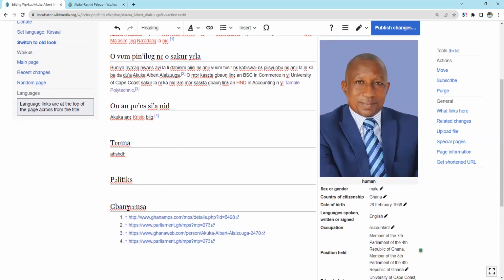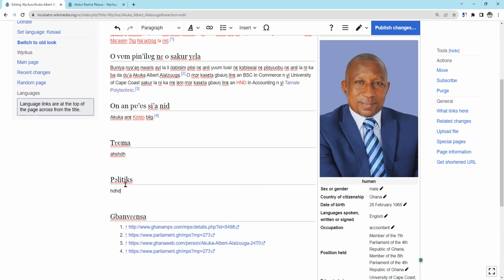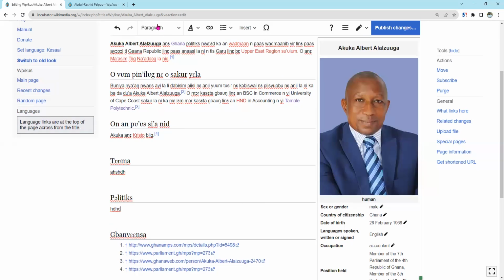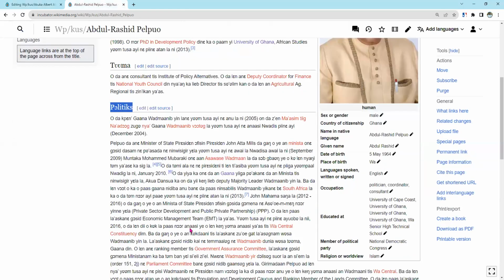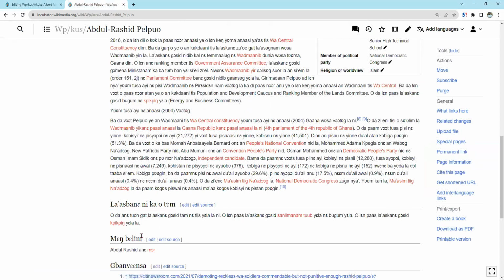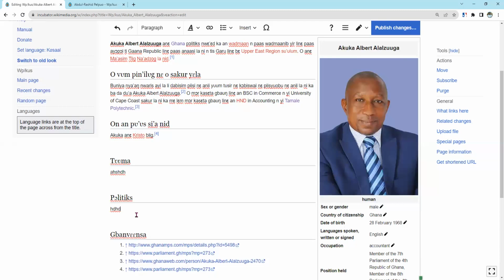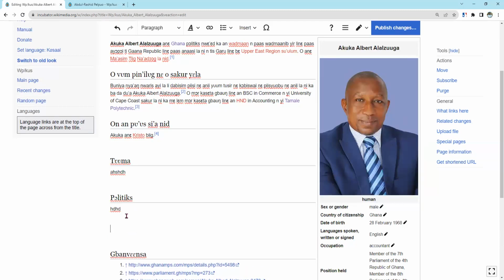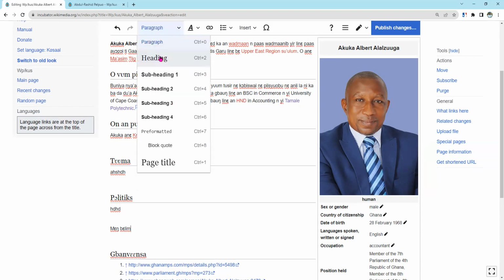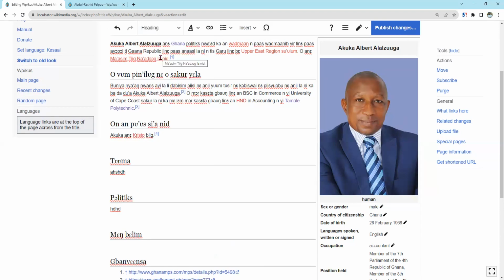Of course, I have to hammer again that you need to create a section for references. Yeah, I think there's a third way of adding a section. Can I find another one? Okay, let's see this one. So this one, we type the text. So the cursor is at the end of the text. Then you go and tap on paragraph, then click on heading, then it will make it a section.